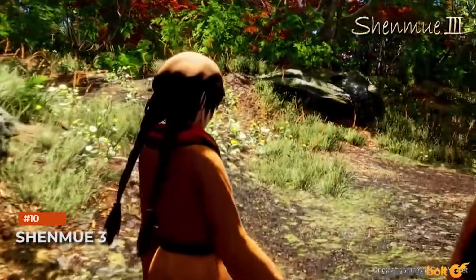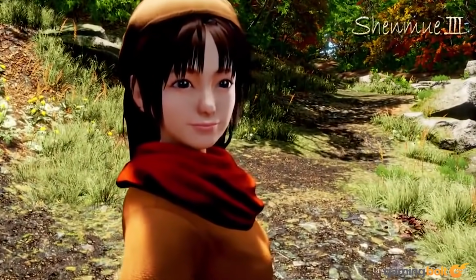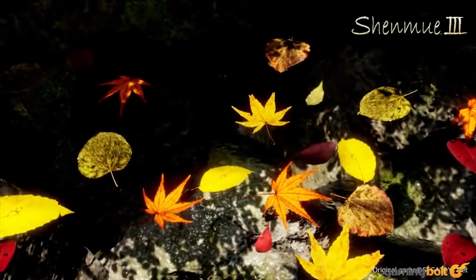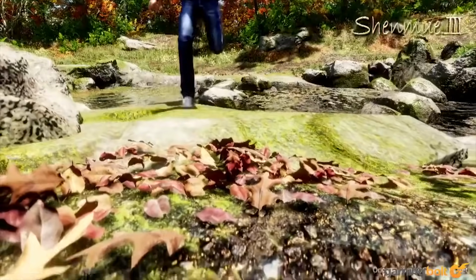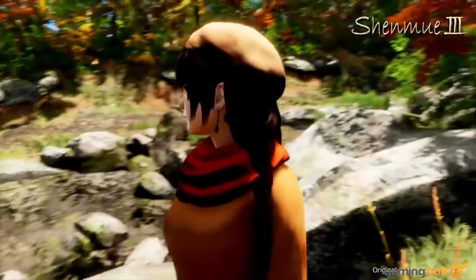Shenmue 3. EaseNet's Shenmue 3 has gone through some ups and downs with its visuals since development began. The water quality and lighting of Guilin, especially at night, looks great. Facial animations have received some much welcomed touch-ups, and texture quality as a whole is shaping up well. Hopefully, the developer continues polishing the overall experience leading up to its August 2019 release.